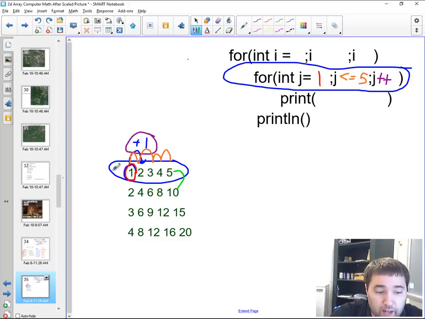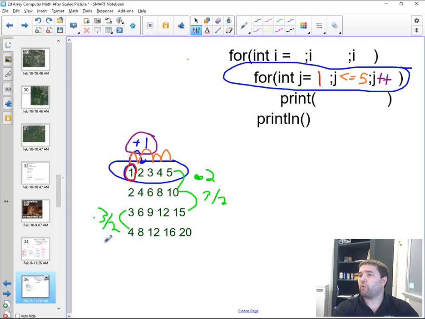I can add by 5, but adding by 5 doesn't work here. Multiply by 2. How do I get from 2 to 15? Uh-oh. I'm not multiplying by 2 anymore, am I? Multiply by 3 over 2. 2 times, that works. What about 3 to 4? Can I multiply by 3 over 2? No. Well, what the heck? How come this isn't working?